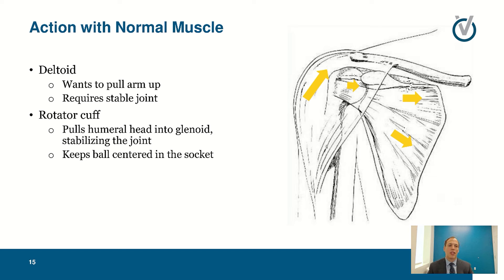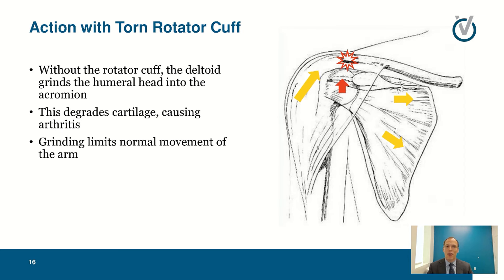The other replacement option people often hear about is the reverse shoulder replacement, which has to do with the rotator cuff. The rotator cuff is the group of muscles that help hold the ball in the socket — the deltoid is the bigger muscle on the outside, and several muscles off the shoulder blade attach to the ball, pulling it into the socket to keep it centered and stabilized. Classically, if you have a large tear of the rotator cuff, the shoulder becomes unbalanced and the ball starts to rise up due to the pull of the deltoid muscle.